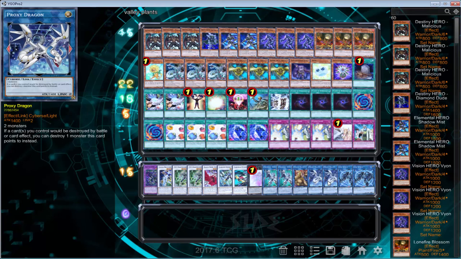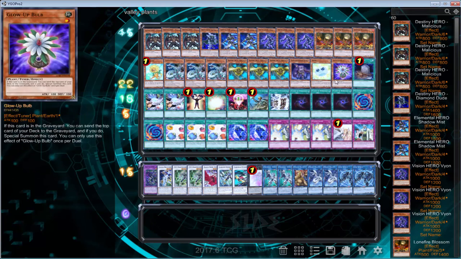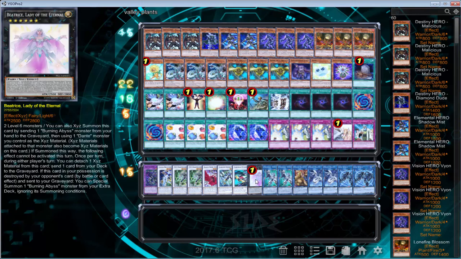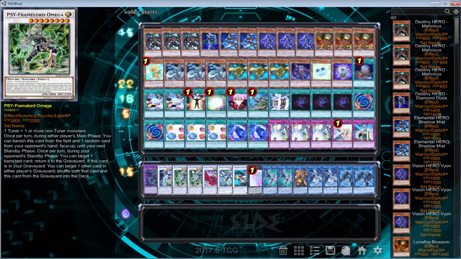So let me know your comments below. Let me know what you think about the deck. Let me know if you enjoyed the deck. What would you change? How would you change it? What would you do with the extra deck? Would you take out the tuner stuff to just focus more on the links because that's more powerful? Or would you keep a mix of all four extra deck monster types, because we have blue, we have black, we have purple, and we have white? So there's a nice little mix of everything in the deck. But like I said, man, you guys let me know your thoughts below.